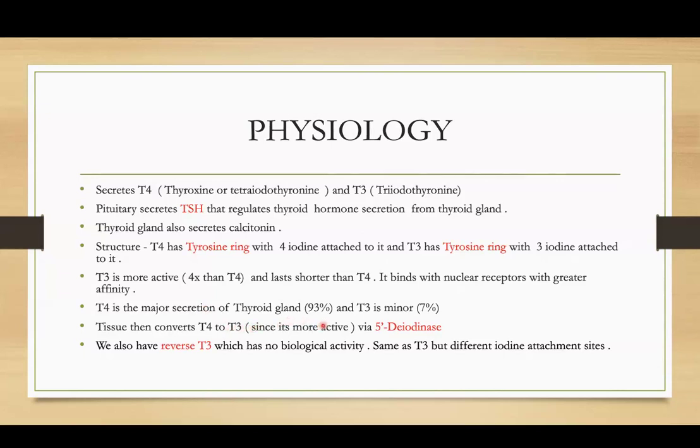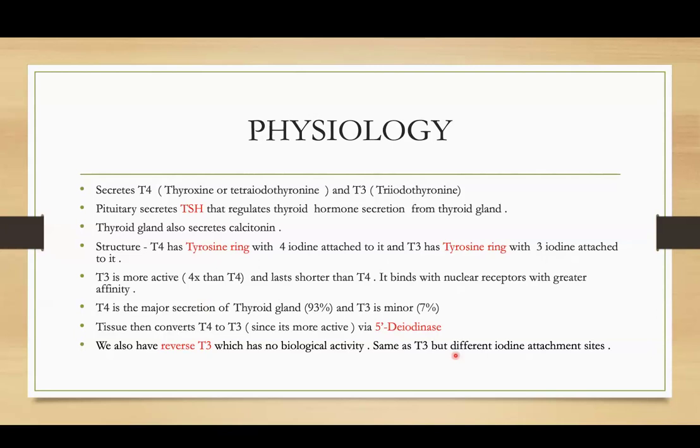So when the thyroid hormones go to the peripheral tissues, they have this enzyme called 5' deiodinase. And it's in the name. What does it do? It removes an iodine, deiodinase. So it makes T4 into T3. And the reason it does this is because obviously T3 is more active and also binds with greater affinity. But T4 is the major form in blood. So that's why it's going to be converted at the peripheral tissues. I hope that makes sense.